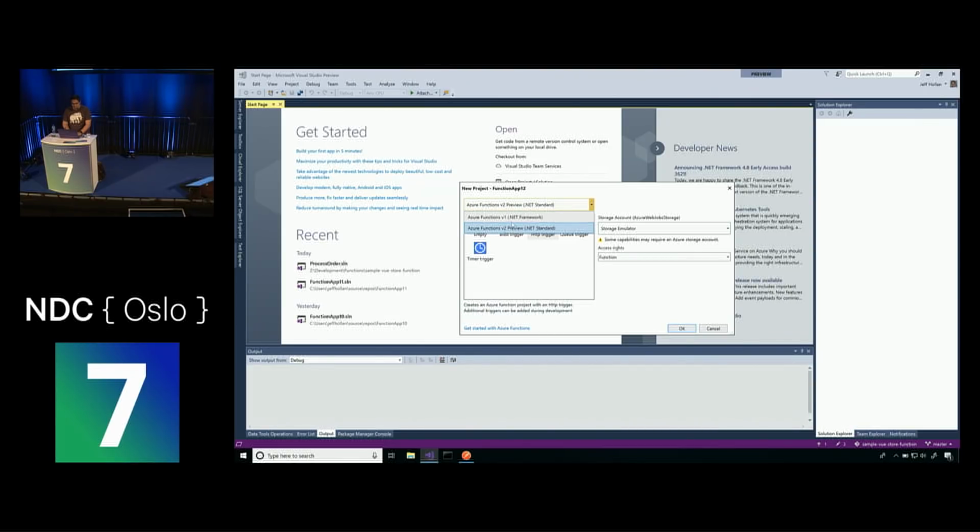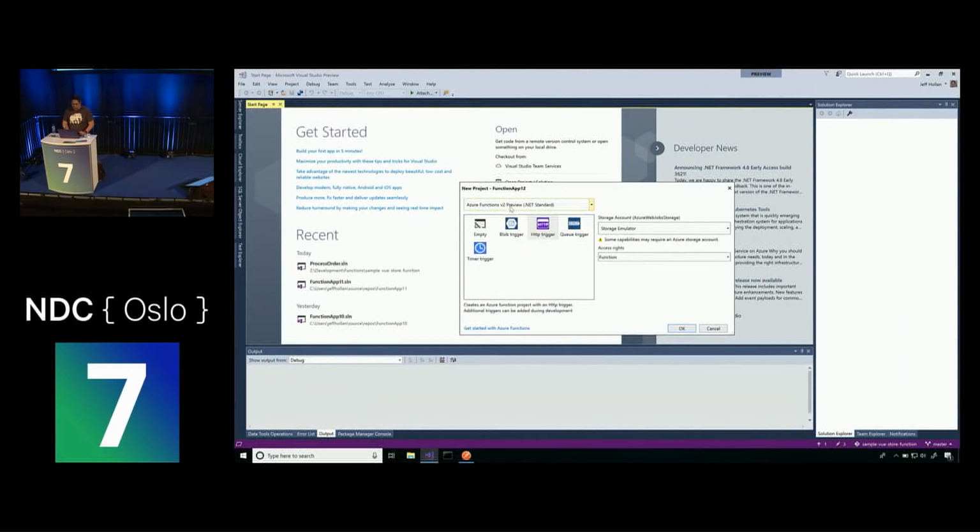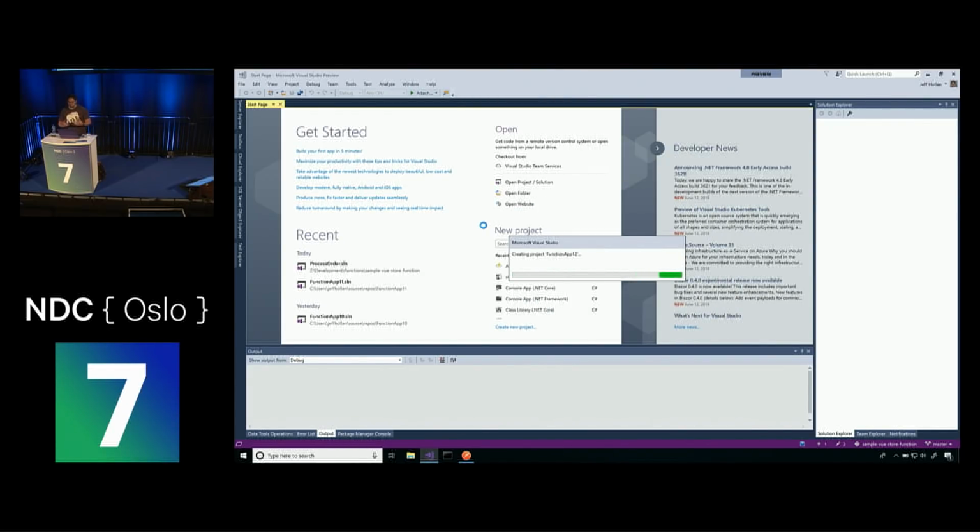I'm going to go ahead here and say File, New Project, and create a brand new Azure Function project. I can choose whether I want to do this in our version 1 runtime, which is currently generally available and runs .NET Framework functions, or our version 2 one, which is in preview and will be for a few more weeks, which is .NET Standard. It actually runs .NET Core 2.1, which gives it some nice benefits. I'm going to do this in the version 2 .NET Core one, and I'm just going to do an empty project for now.